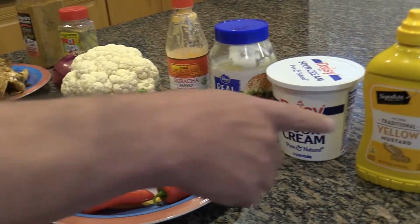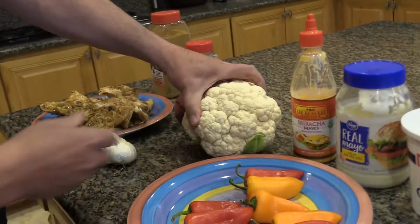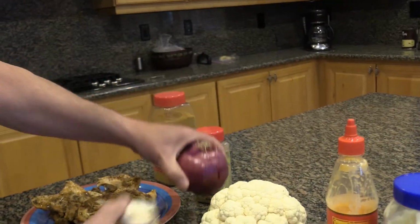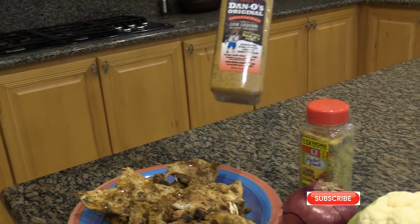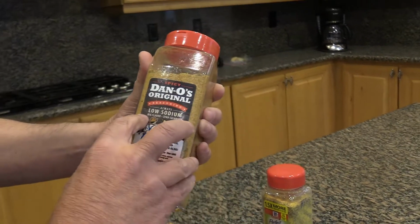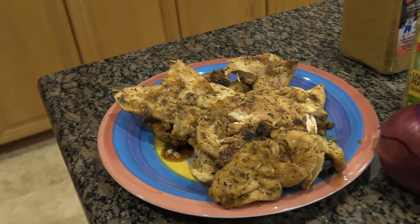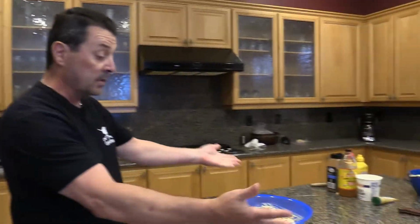Alright, so today we're going to turn these simple little ingredients. We've got your yellow mustard, sour cream, mayonnaise, sriracha mayo, head of cauliflower, some peppers, red onion, garlic, lemon pepper, and Dano's spicy. You can be generous with this because it's low sodium. And some chicken that we cooked the other night. I'll show you that here in just a minute. In any case, these ingredients will soon be into this.